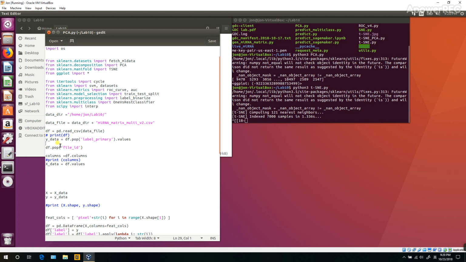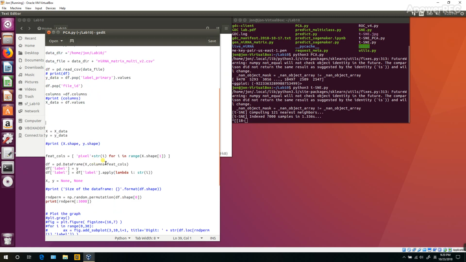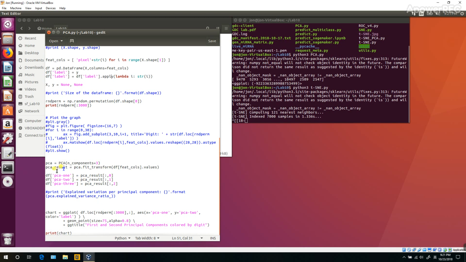So the key is to take the y data and x data, and train them, and use the PCA function to plot that.